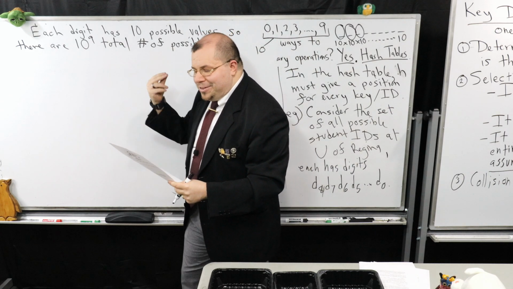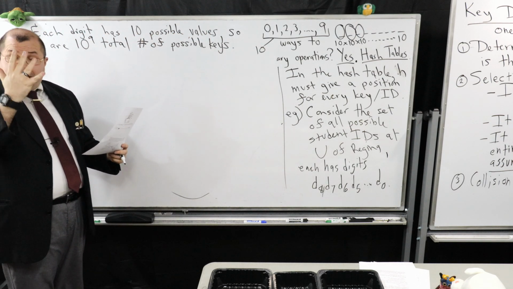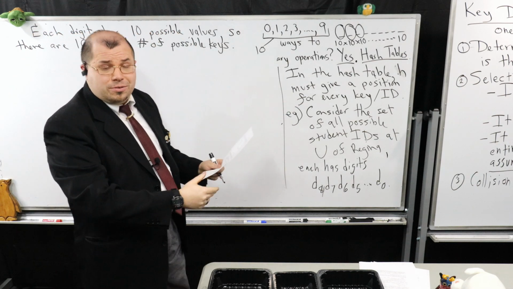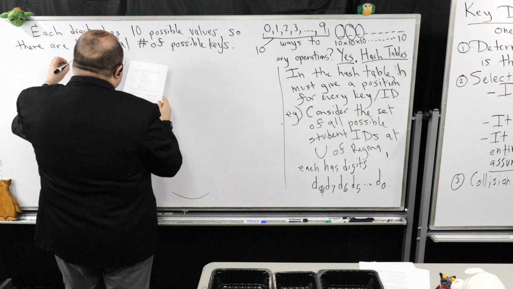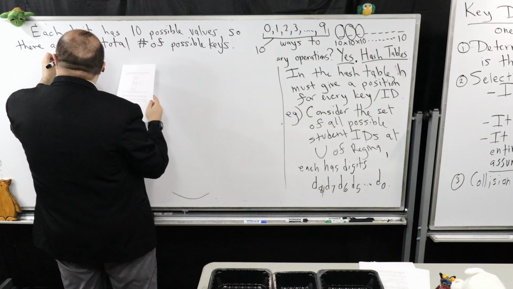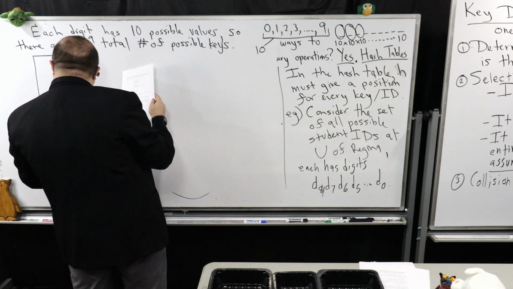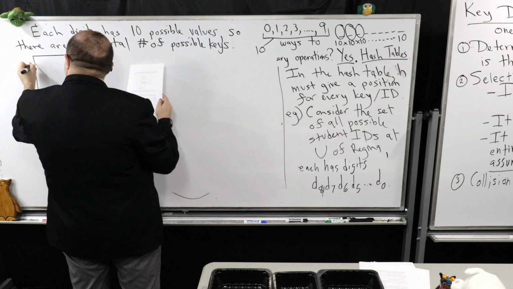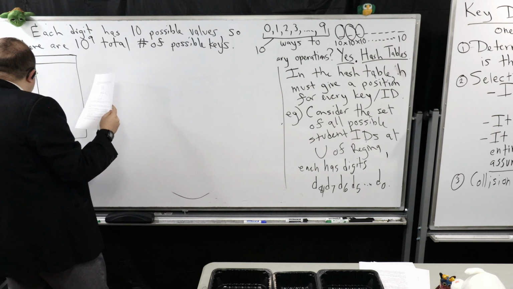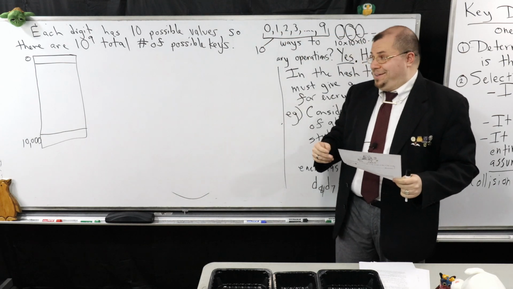In practice, what I do is I decide the size of my table, and this is something I consider from a practical standpoint, so I have to determine a reasonable size for this table. Surely this is much bigger than I probably need for what I'm currently doing. But if I need to make it bigger, I can make it bigger. So suppose that I just use, say, 10,000. Say I make the table have 10,001 spots in it.